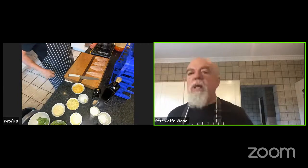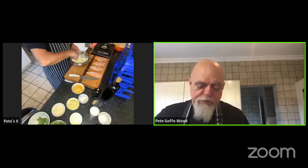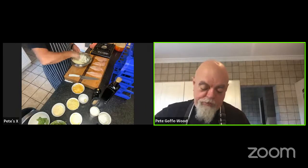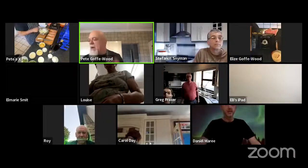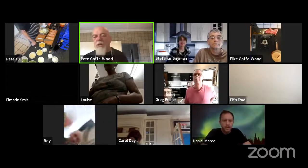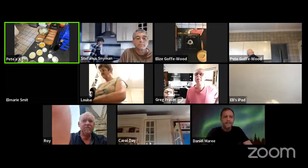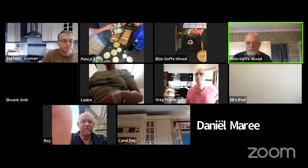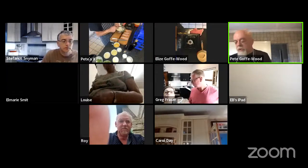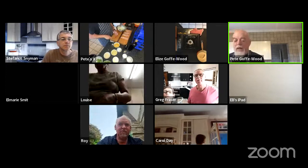Okay, so how are we doing with our filling, guys? Let's not rush too far ahead. Plenty of time to do this dish. As I say, some chopped olives through this. In fact, I'm going to put a little bit of chili in because I've just realized that I've got some nice jalapenos. So I'm just going to chop this up and put it into my stuffing just because I can.